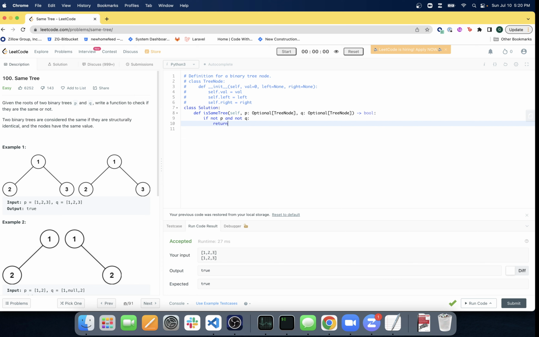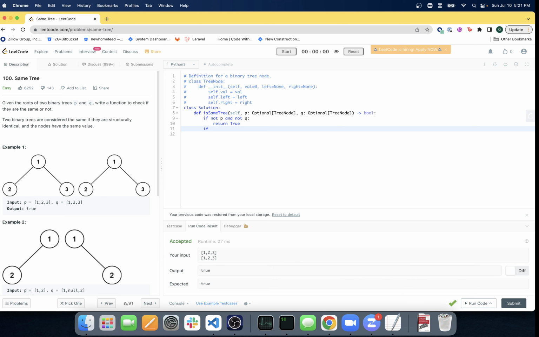So we're going to return true. But if one of them has a subtree, if one of them has something in it and the other one doesn't have anything in it, then that means they don't match.